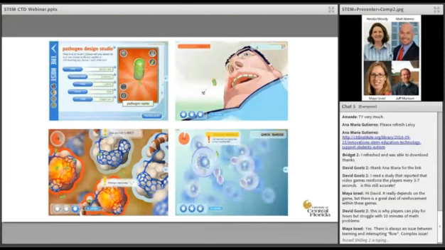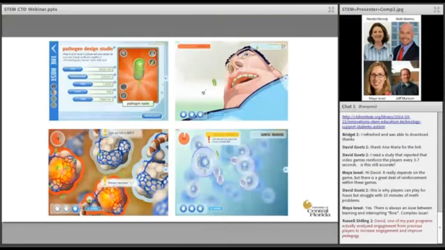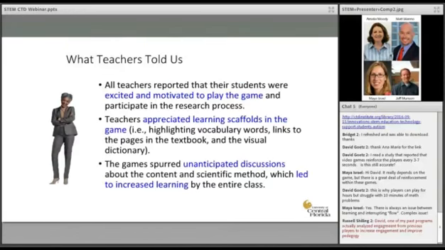The interesting point about this is that it gives players a different perspective than they would normally have. And many of our students with ASD would look at the traditional content materials and see them as black and white and not understand the dynamic nature of what an infection is. And through the gameplay, they were able to articulate that.